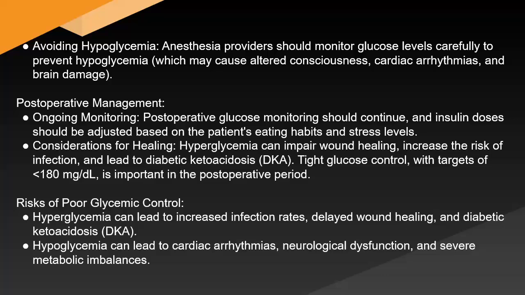Postoperative management: ongoing monitoring. Postoperative glucose monitoring should continue, and insulin doses should be adjusted based on the patient's eating habits and stress levels. Considerations for healing: hyperglycemia can impair wound healing, increase the risk of infection, and lead to diabetic ketoacidosis (DKA). Tight glucose control with targets of 100-180 mg/dL is important in the postoperative period.